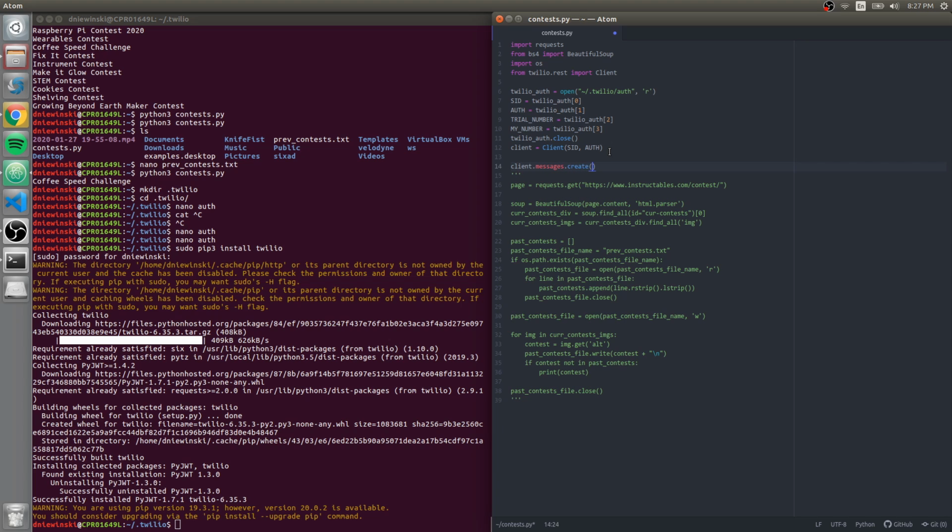So I'm going to create a new text message. So it's going to be to equals, and I want my underscore number that I read out of that file, with an underscore after it. I'm going to say from is my trial number.